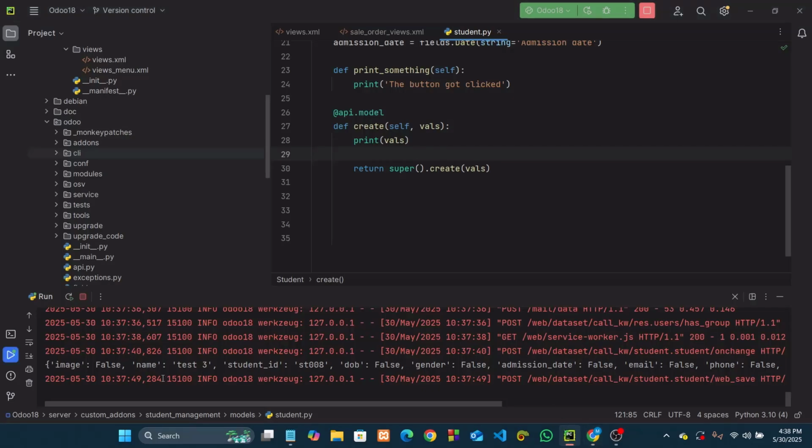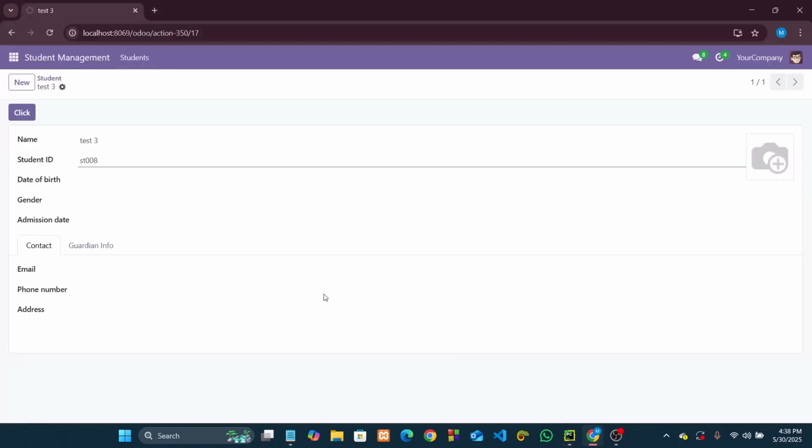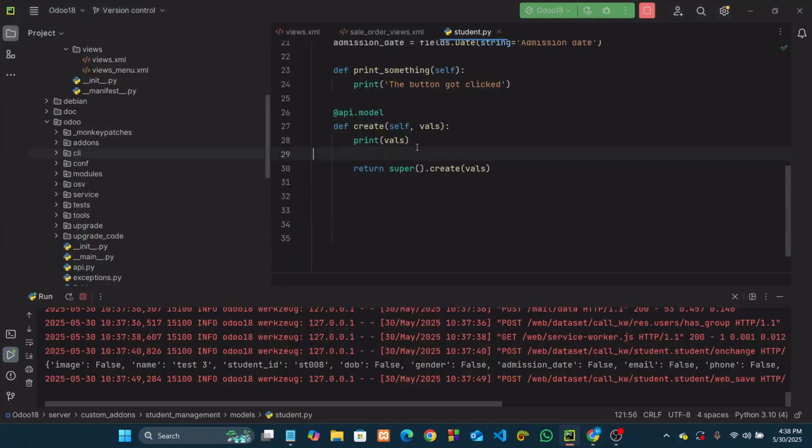If you see here, you will see that the name is test3 and the student ID is ST008. So we can understand from here that if we want to access the field values which we are passing at the moment of creating this record, we have to use this vals.